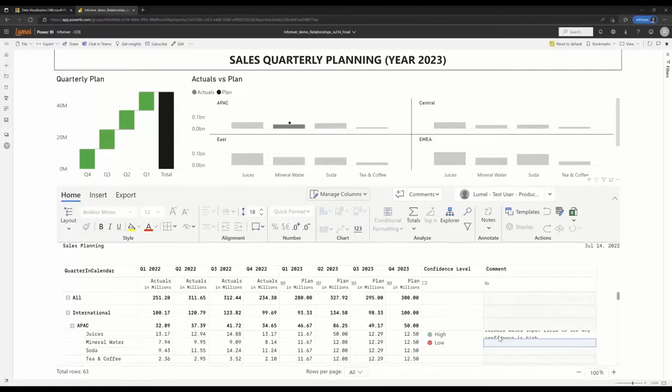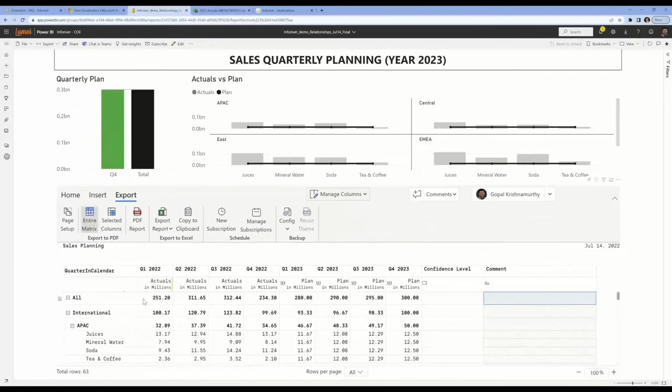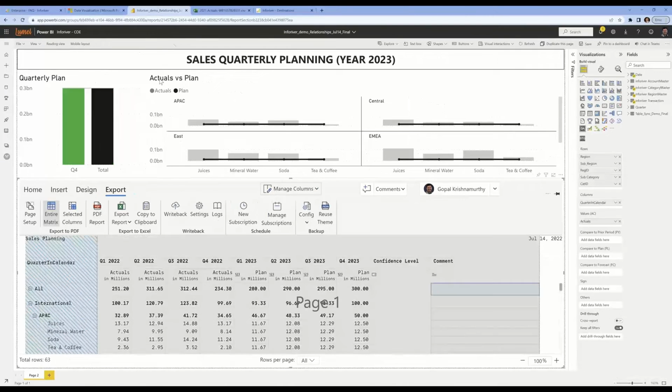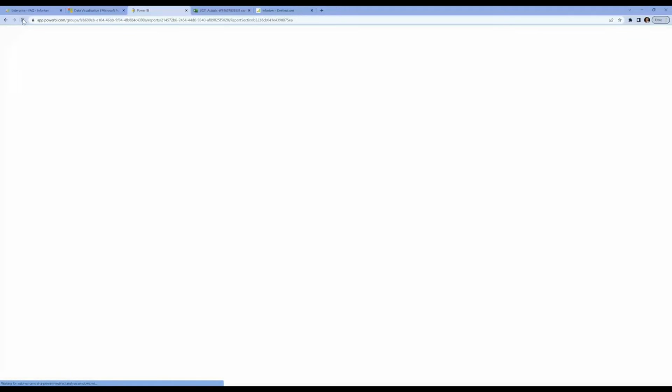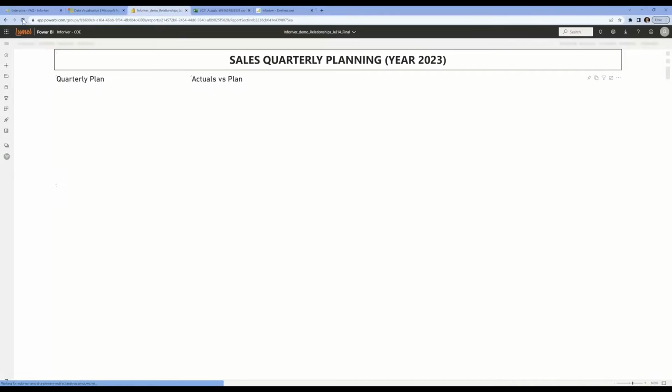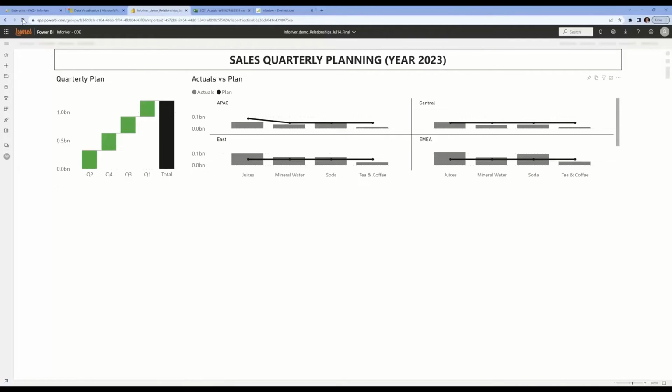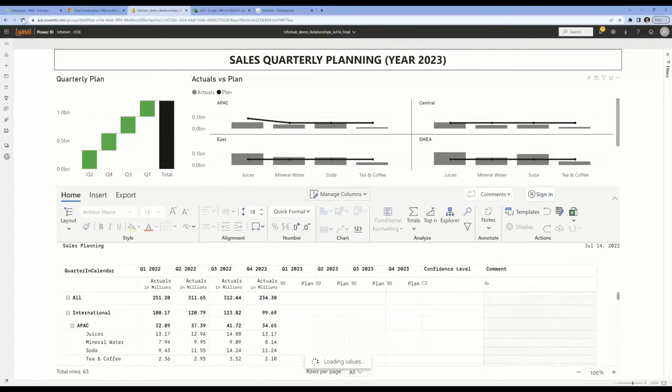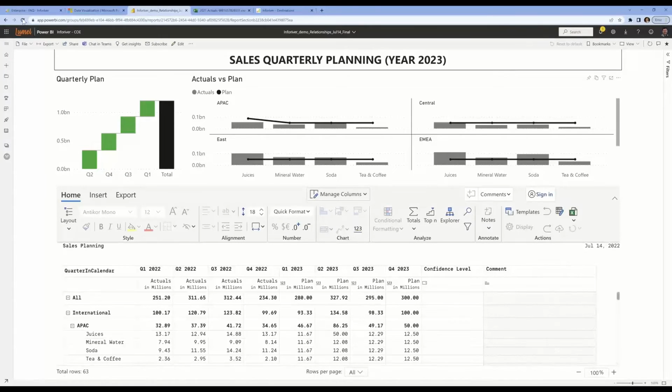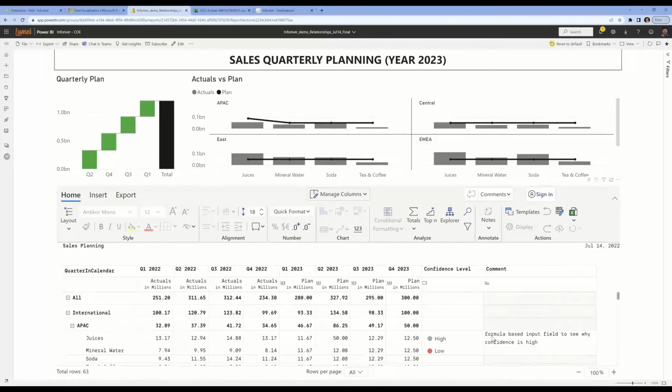So now I'm going to come back as the administrator, or let's say I'm the manager of the organization. I will probably go into the edit mode of the report, and I would refresh this just to get an idea. I do want to show you how all of these are working together. You can see whatever was entered actually comes back. Now it would go and retrieve it, so you can see fairly live sync. This is what we call live sync.